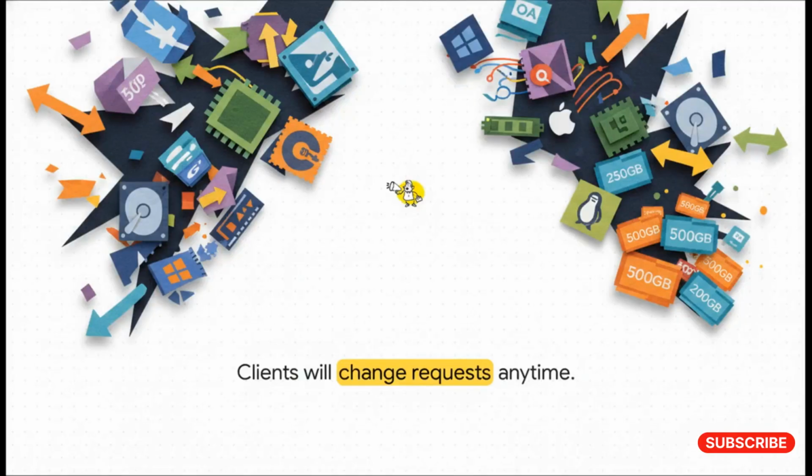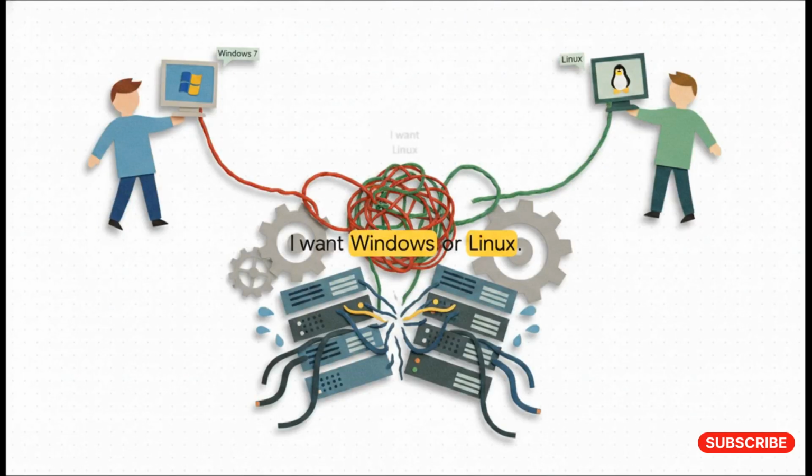And let's be real, clients are notoriously demanding and unpredictable. You can't just set up one standard run-of-the-mill machine, dust off your hands and say, okay, we're done here. Nope. You are going to face an absolute barrage of conflicting needs. Clients will request entirely different operating systems from one another. They'll need vastly different storage sizes depending on their data, and just to make things fun, they might completely change their request right when you think you've finally got it all figured out. The sheer chaos of trying to keep up with these constantly shifting targets using just physical metal and wires is absolutely staggering.